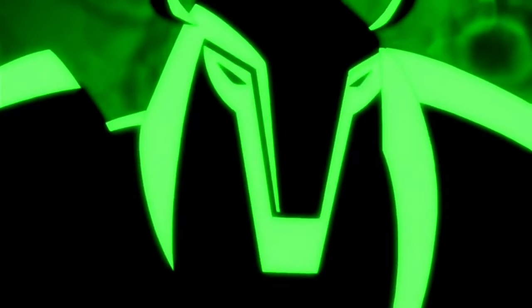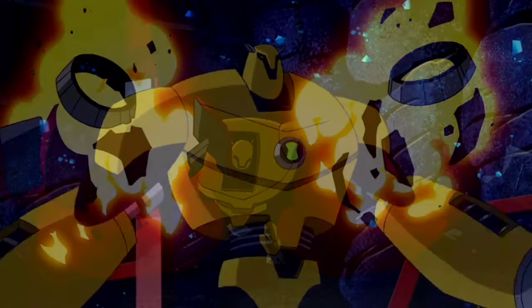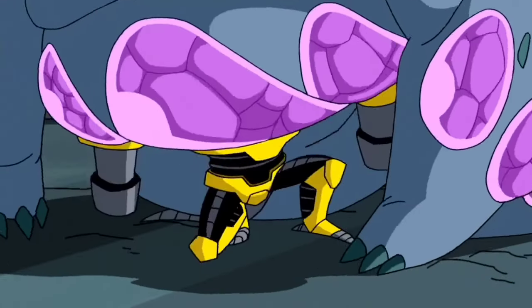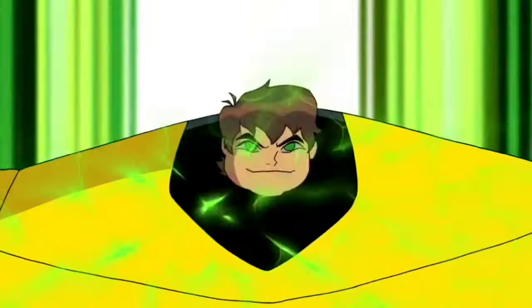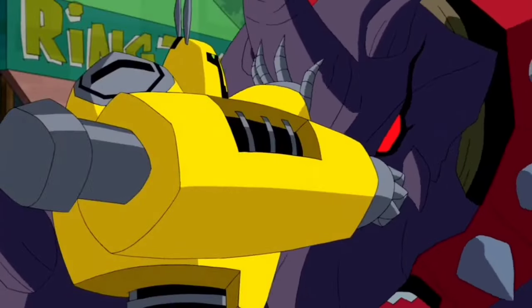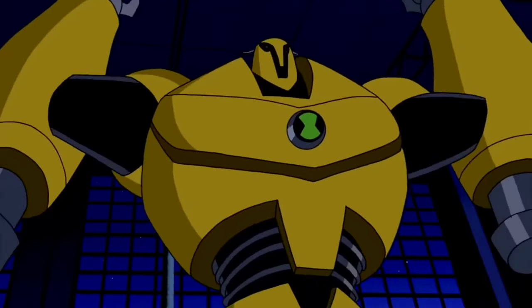Armadrillo — he is a Talpaedan from the Andromeda galaxy planet Terra Xenos. Armadrillo is a strong armored robotic armadillo-like alien with a head that looks similar to a Corinthian helmet. He has invulnerable armor that protects him from most kinds of damage, and two jackhammer-like arms that allow him to drill into the ground or form jackhammers that cause tremors, shockwaves, and earthquakes. He can also turn his hands into actual drills and launch objects from his hands using hydraulics. Despite all this mechanical appearance, he is biological — the armor and drills are natural.